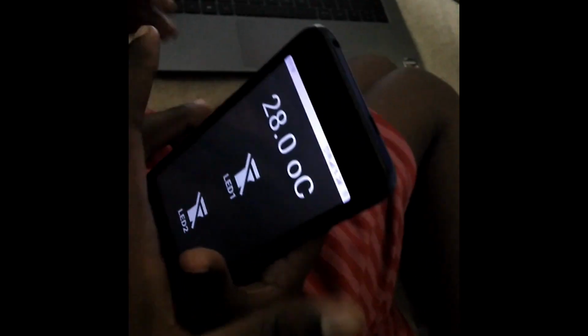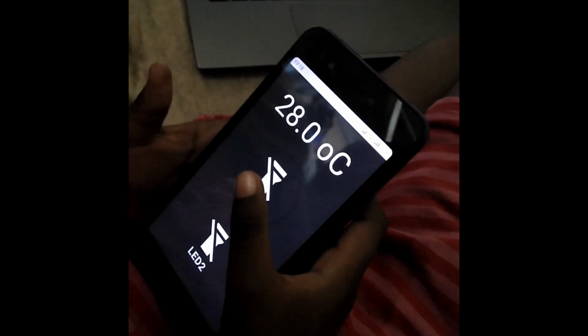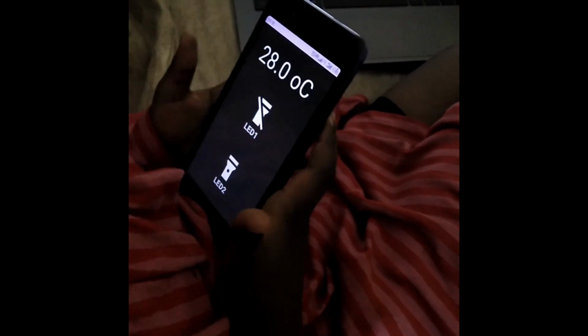I'll put the code on GitHub, and if anyone wants to check that out, you can. Yes. So now this is how it works. When the flashlights are crossed, it means they're off. So as you can see, the LEDs are off, but if it's not crossed, then it's on. So Sally, turn it on. So she's turned both on. Not crossed, so both on. Turn the red one off. Okay, so the red one is off. So that's the way it works. I don't think there's much to add.